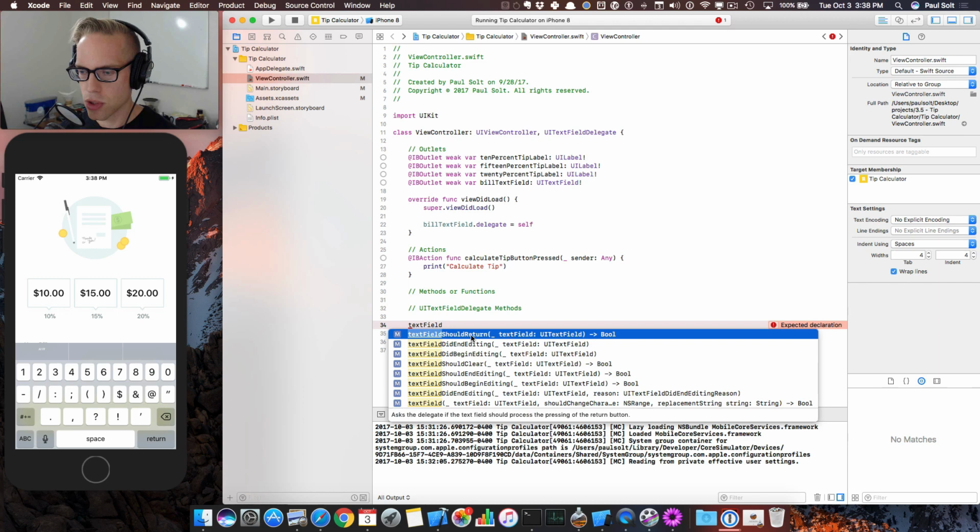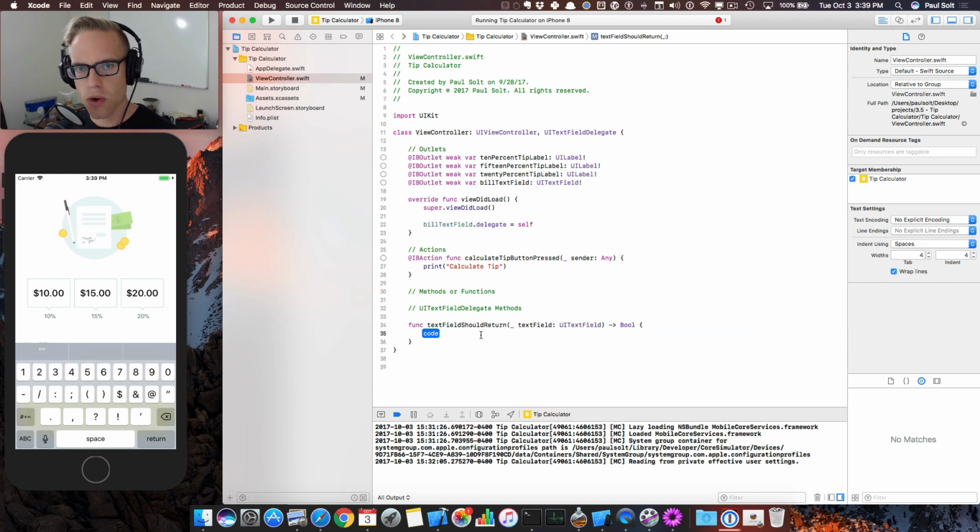We're looking for the should return method. You should see this in your list. You can press enter or double click it to insert that code. It auto generates all of the code so that you don't have to type it manually. This is where it can be a little error prone. If you were to mistype this, you wouldn't get the expected behavior. Now that that's in there, we can get rid of that boilerplate code by deleting it. The default behavior is we have to return a value, and that's a Boolean value, and we just need to say return true.